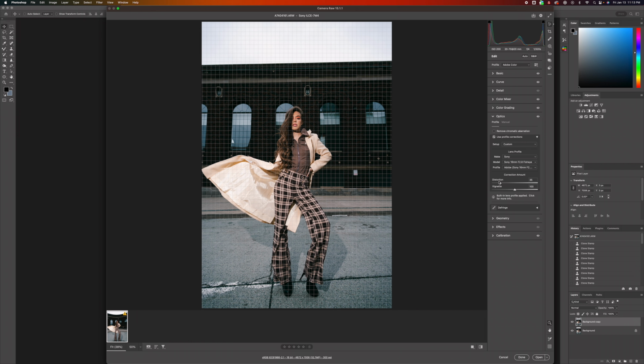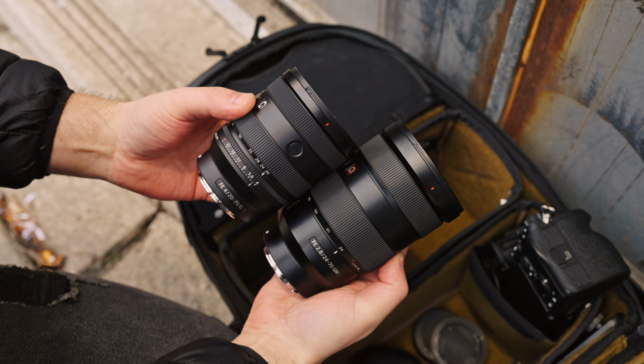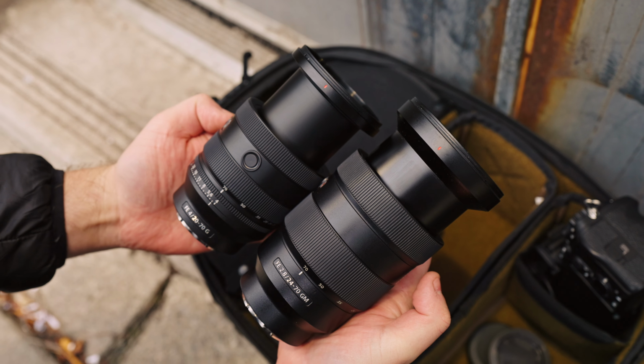And the vignetting's not that strong, but you definitely see it in the corners and you can fix that as well. And just for scale, here it is next to my 24-70 G Master. Obviously, this is an f2.8 lens versus an f4 lens, but it kind of gives you a scale of the size, and you really notice it when it's on the camera.